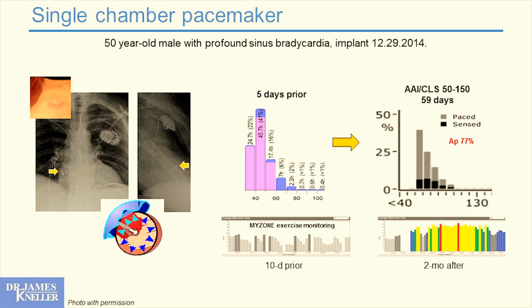To supplement that normal heart rate. And we like that in young patients. 50 is young. In 20, 30-year-olds, this is our preferred device for this indication, and we just don't want excess junk in the patient's body, which may become dysfunctional with time. So we can solve individuals' needs with this pacemaker.